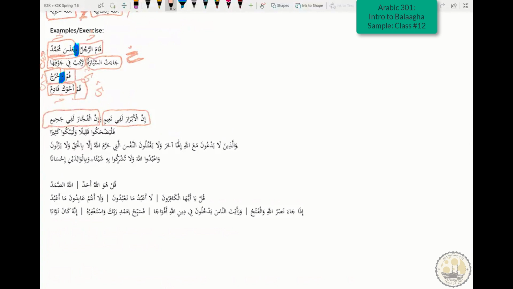طيب, إن الأبرار في نعيم, is it جملة خبرية or إنشائية? Is there any type of طلب or غير الطلب in this sentence? Or is it informing you of something? Good, it's خبرية. What about إن الفجار لفي جحيم? That is also خبرية. Okay, so because both of them are خبرية, the waw has to be added in between them. ممتاز.